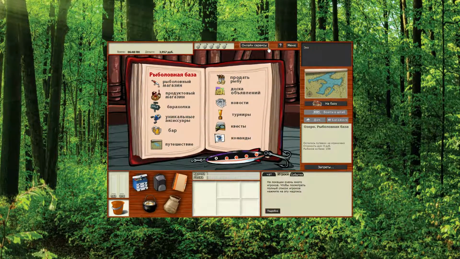Hi, well, why are we here and what the hell is this? This is the best fishing game you have never played. Literally. This here is a Russian game. Yeah, that's right, Russian. I know, many of you don't even know what this alphabet is, but bear with me.